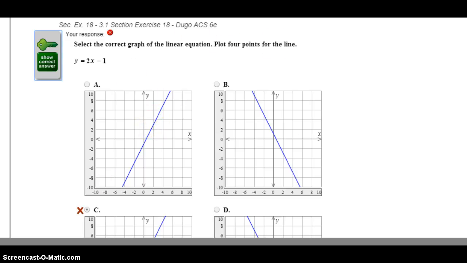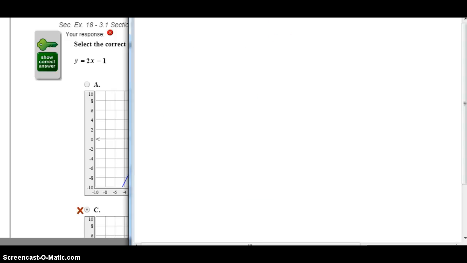Now it asks you to plot 4 points. If you want to graph that way, you just pick the values. So we're making a table here of x and y values. Pick what you want x to be, and you can just pick any number you want. It's nice to pick small numbers. You can pick anything though, really. And what you do is you plug that number in for x and solve for what y would be.